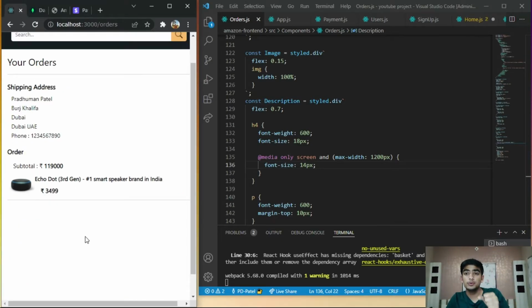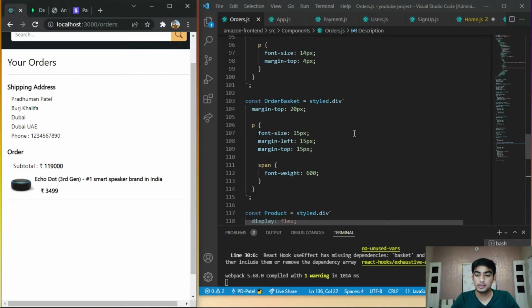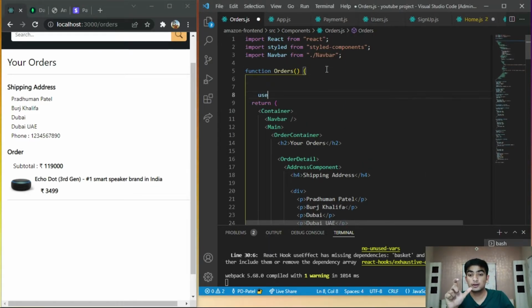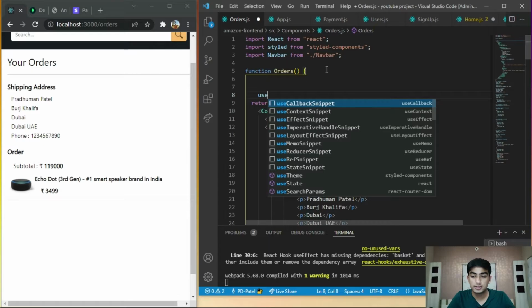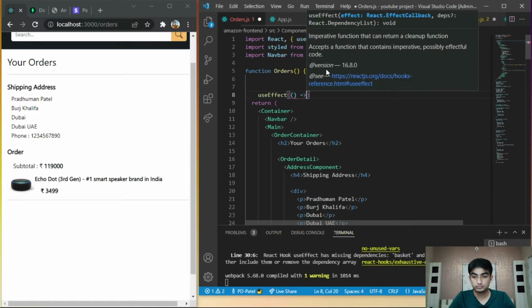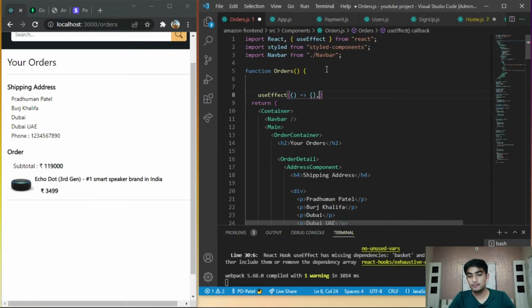Now we have to use our order details to see in this order page. So for that, here we are going to use effect to fetch the product order detail, okay, and the empty array.